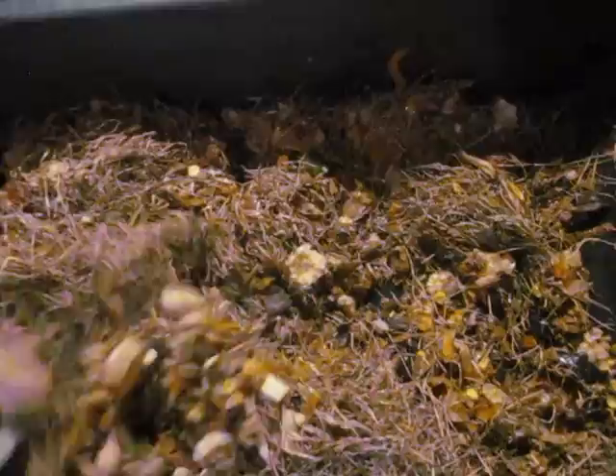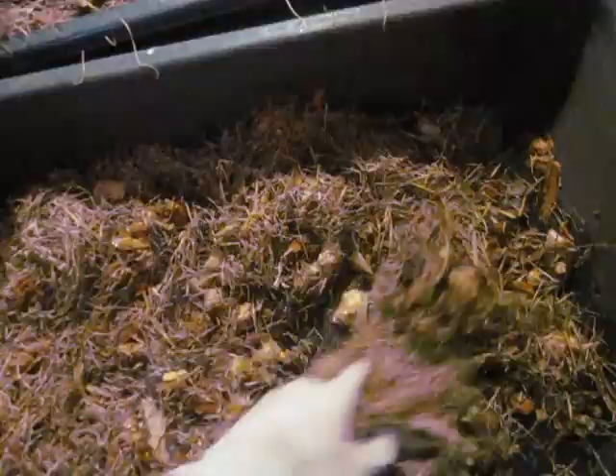So if this was an actual compost that I was mixing in, it would be very easy to coat all the surface areas of this food waste and get all those microbes onto those surface areas. This is a frozen then thawed food waste — that's the typical way I like to handle food waste — and that helps get the breakdown process started, the physical breakdown. Then with these microbes in contact with the surface area of this already-compromised food waste, it's going to greatly accelerate the decomposition process and greatly assist the worms.